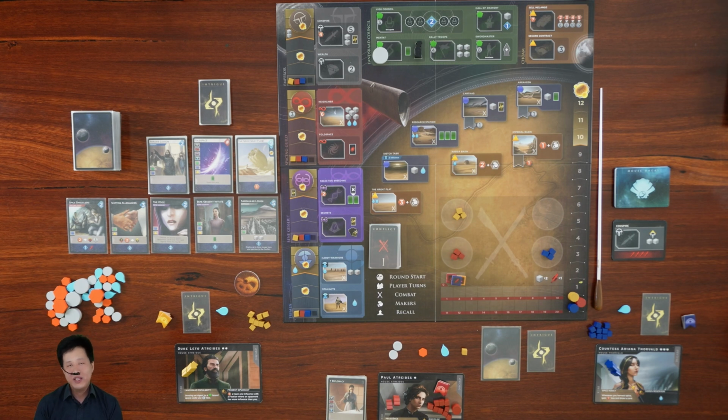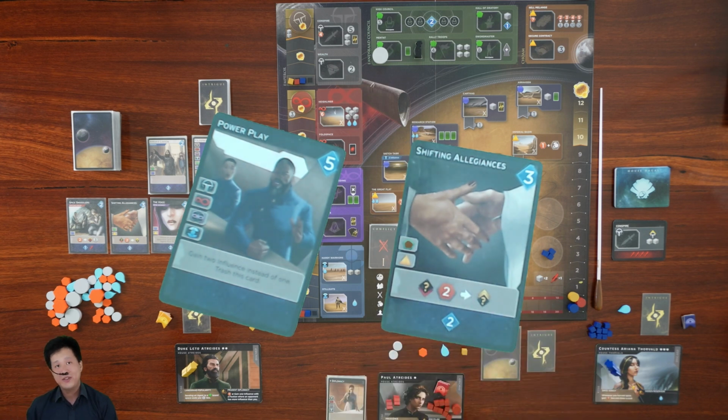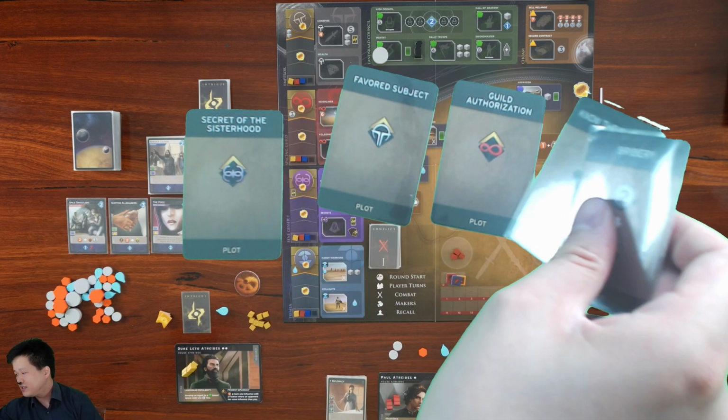When you're competing for alliances, be aware of the cards your opponents have acquired that could allow them to ascend a faction track quickly. So that would include power play and shifting allegiances, as well as simply by having multiple cards with faction access. There are also certain intrigue cards that could grant them surprise influence, such as these.